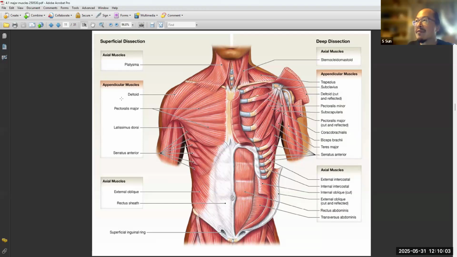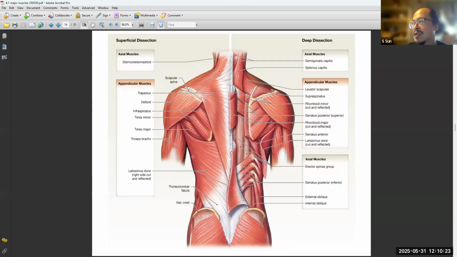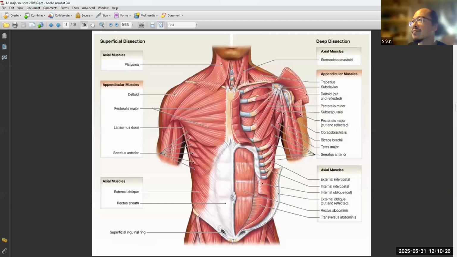Going down, I think that covers everything, right? Yeah. Okay. Latissimus dorsi is in the back. You can see only a slight portion when you look from the anterior view, but it's more in the back. Let me show you the back. So here, latissimus dorsi is more in the back. All right. So that's the chest portion. I think that's everything. The pectoralis major is cut. And this is the arm portion, the biceps, the arm here, the serratus here. So that's everything in the chest.